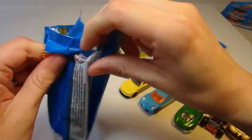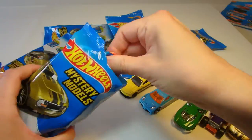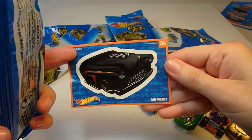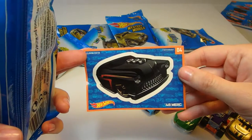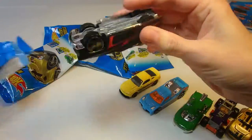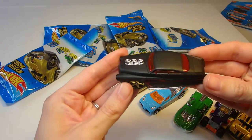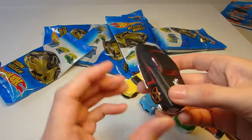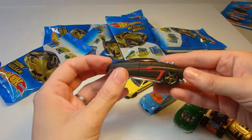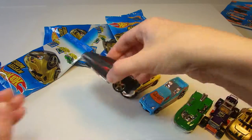Let's see what other cars we can add to our collection. Let's do the sticker first for this one — this is a 49 Merc. Looks pretty interesting. Wow, look at this. Now this is a classic car. Very cool details. It's black and red with gold rims. That is a neat looking car.